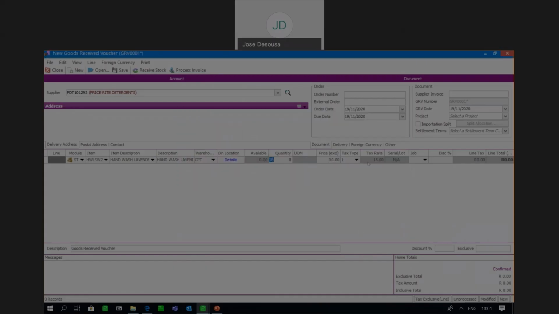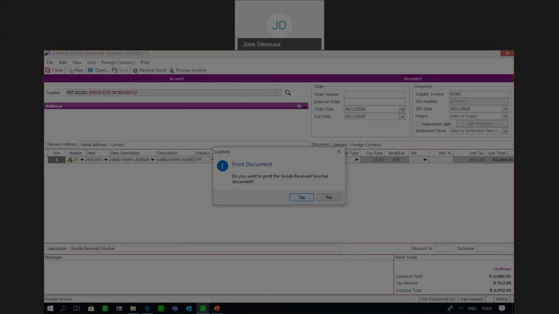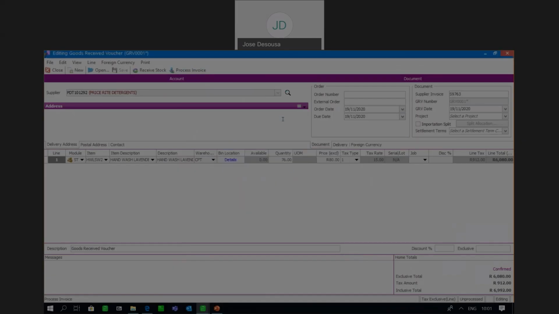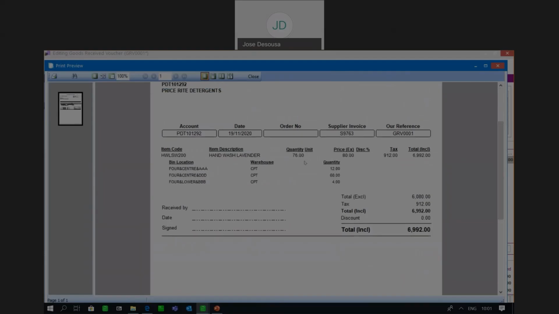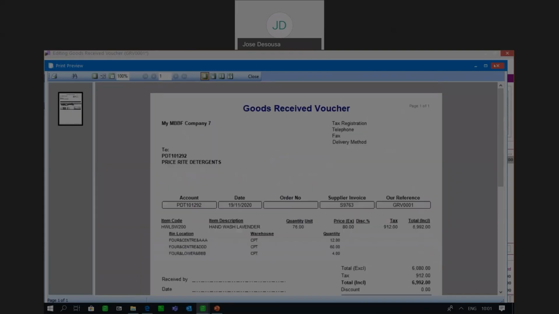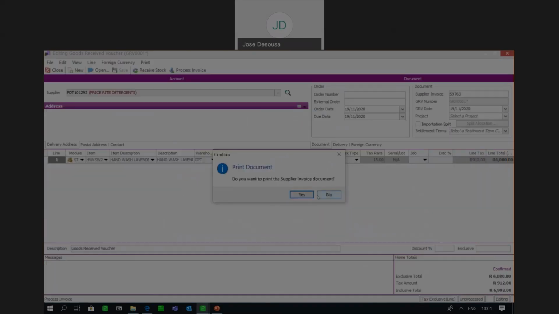Right, so we're good to go. Process the invoice. And once again, you've got the breakdown, bin location, warehouse, and the quantity, which then corresponds to our item or line quantity.